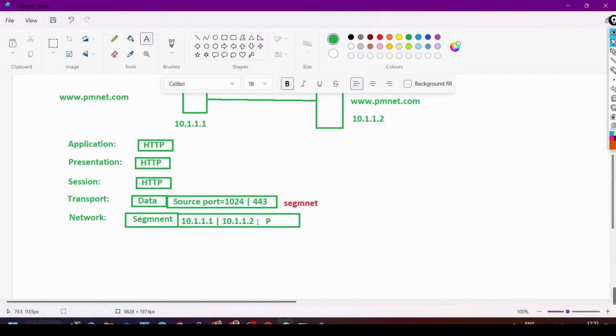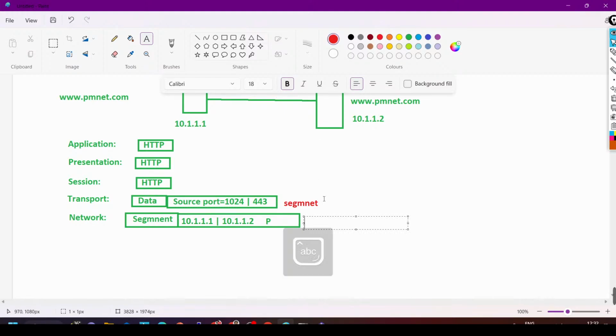Okay, so this is your packet. What do we call it? Packet. Packet means, segment is the actual information for the network layer. Yes or no? So actual data plus IP header is called a packet.